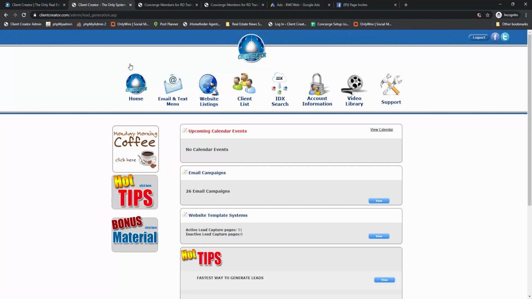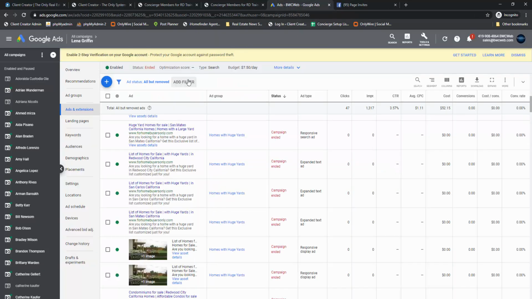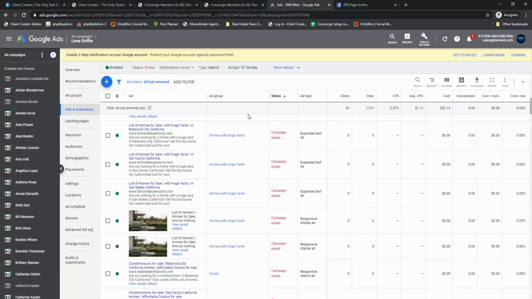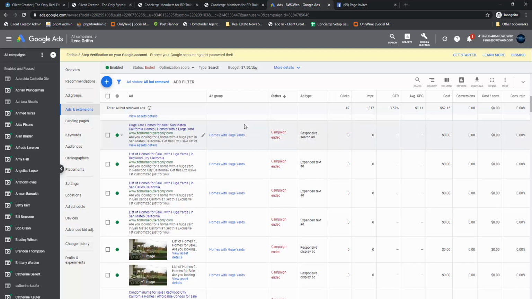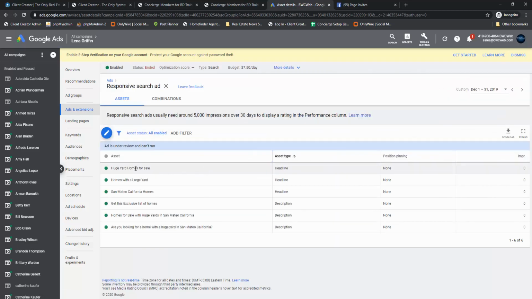Now, I'm going to go into a little bit on how Google AdWords works. We have an API that pulls information in from Google, and we set that all up for your accounts. But I'm going to briefly show you how and what the ads are. This is just one person's account. It's not running at this particular moment, but I'm just going to show you the different types of text and ads. We do display text ads, which are just verbiage text ads. We do responsive search ads. So you can go in and we can see each of the details for the ads and how they all work.